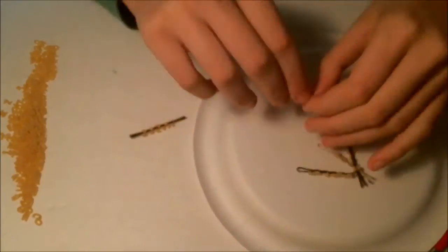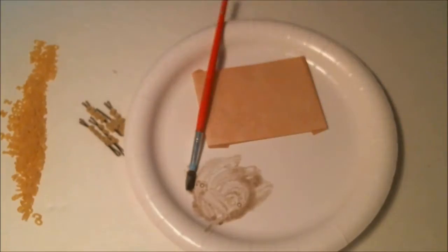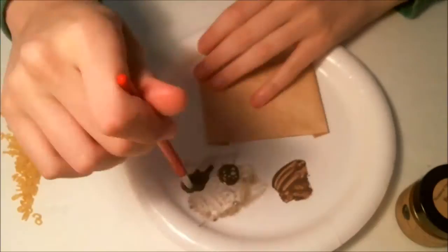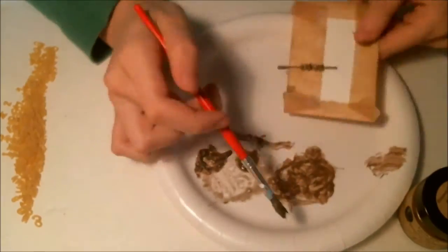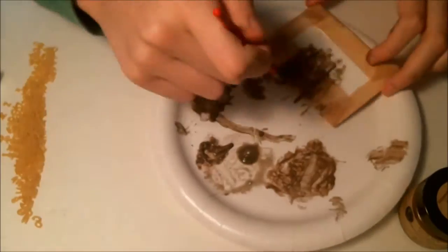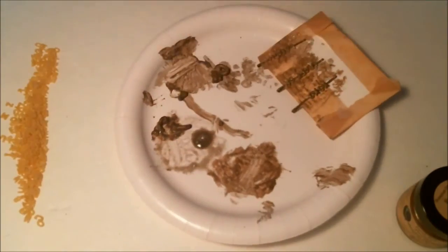Once you've let your pins dry so the glue is see-through, you can take some acrylic paint and paint them. Just place them on your card and blot the paint on, smoothing it on top of the letters but leaving it blotted on the metal part. You can also use spray paint for a faster and shinier finish — I actually did spray paint some of mine later.